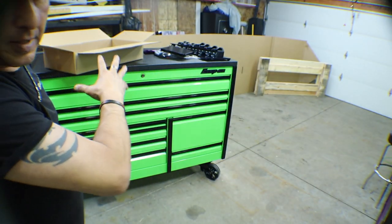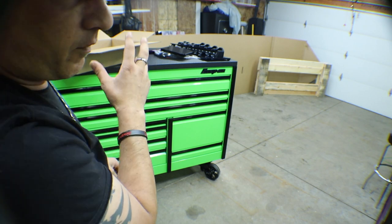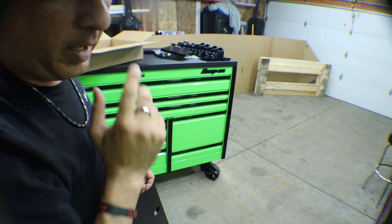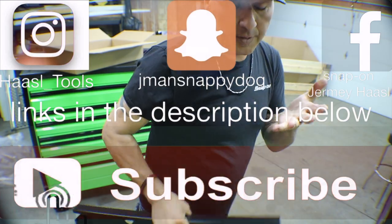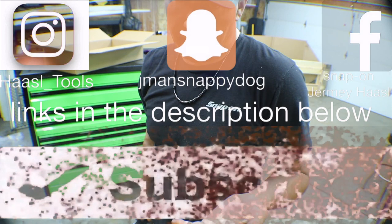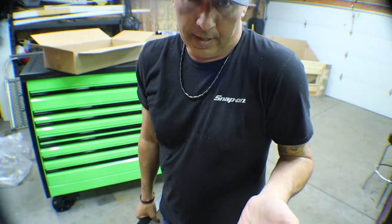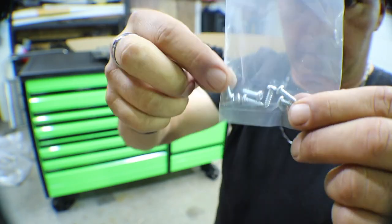This is actually the toolbox that is on the back of the flyer for April. If you haven't seen the flyer, make sure you come over to the website — hosletools.net — because the people that bought .com tried to blackmail me and get thousands of dollars out of me, so we're at .net. And last but not least, a couple screws here.